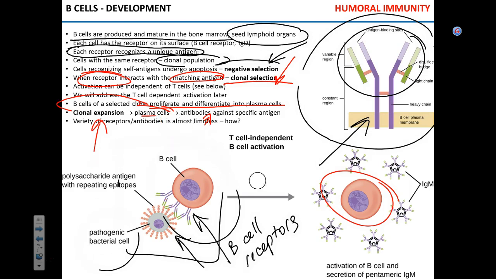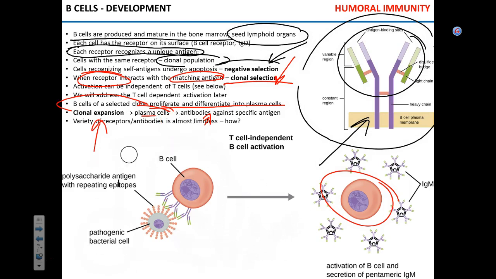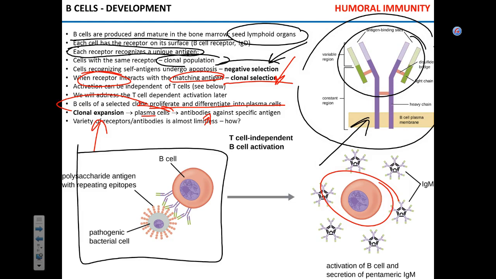Here in this picture of B cell receptor interacting with its matching antigen, do you see any T cells? Are there any T cells? No. You know why? Because they're not there. This is called T cell independent activation. Okay? So T cell independent activation. Now, if I made a point out of T cell independent activation, it means there's got to be T cell dependent. There is. We'll chat about it when we get to T cells because it's kind of more relevant.